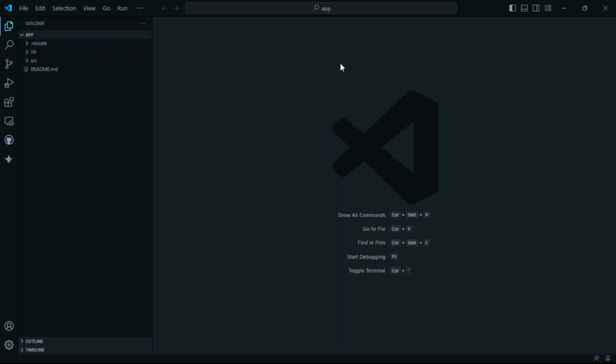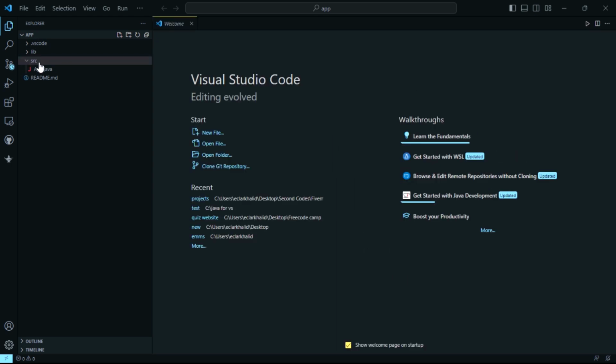After doing that, you're going to hit on the src folder. This is src in the lib folder. That's where, after you have created a file name for Java, it's going to create a class name for that Java file. So it's going to save it in this lib folder, but your Java file will be saved in your src, your class files. Let me show you what I'm saying.